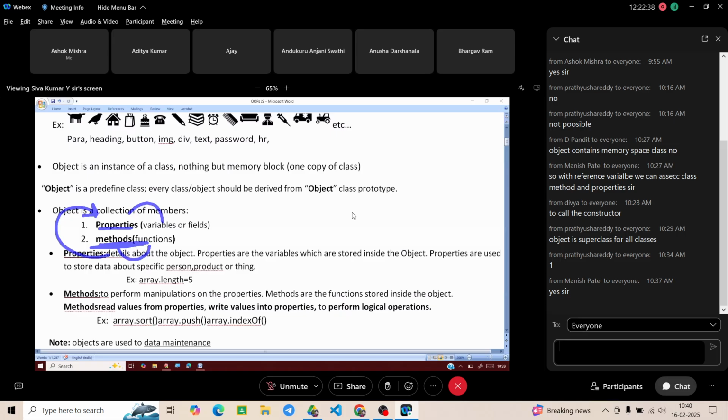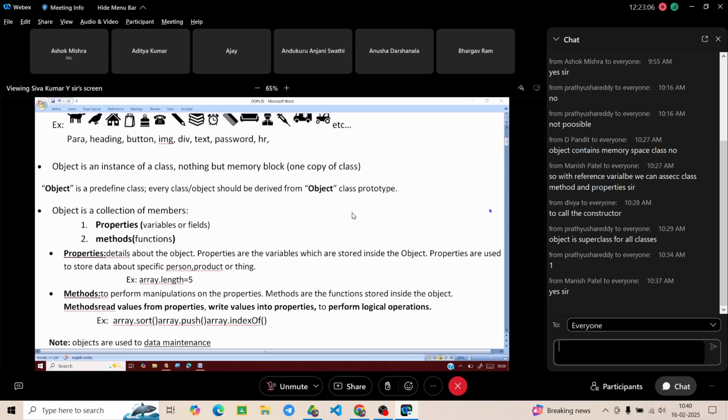For a testing program it is okay, sir, no problem. But when you develop the original program, every method has to use at least one property inside the logic. Whatever logic you are developing, inside the logic, at least one property has to be used. Without using any property, if you develop any method, sir, that is useless.